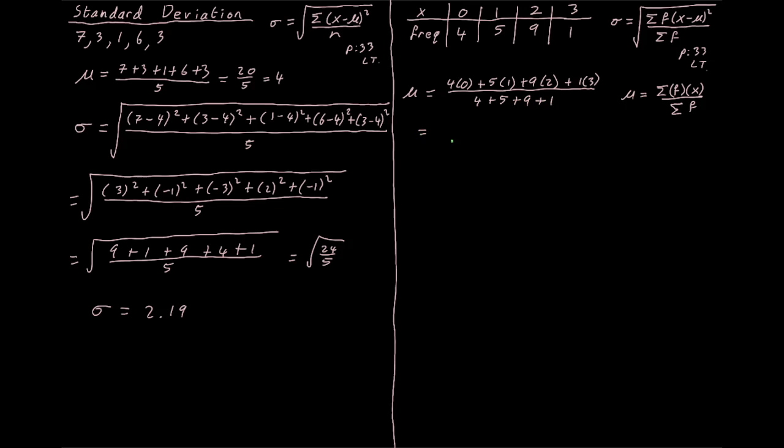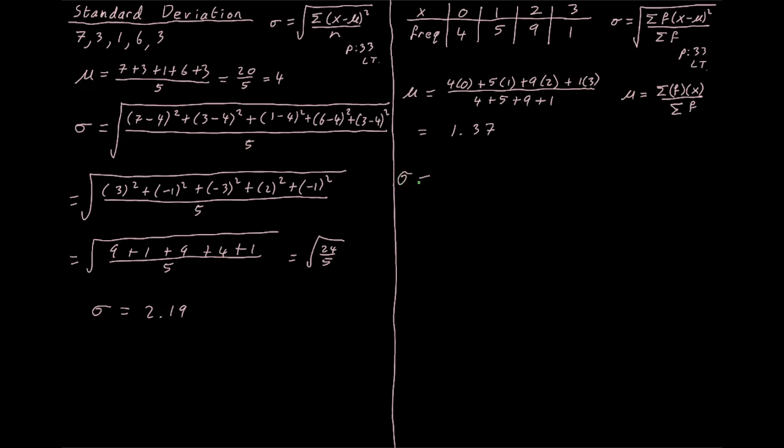And when we calculate that, we get 1.37. So here we didn't get a nice number like we did last time. It doesn't make any difference. We just make sure that we keep it as tidy as possible as we are writing everything out. Now we're just going to sub into our formula. So we're going to get the difference between our mean and each one of our outcomes, each one of our x's, and we're going to multiply each one of the squares of those by how often they came up.